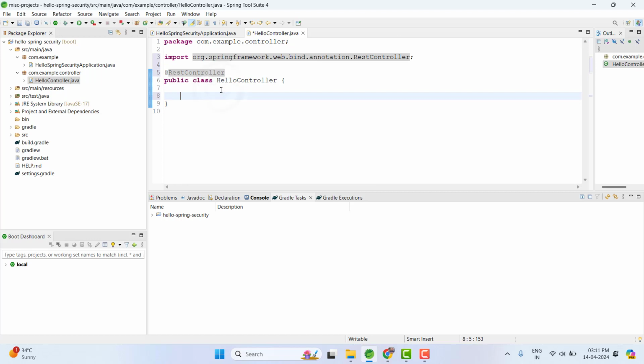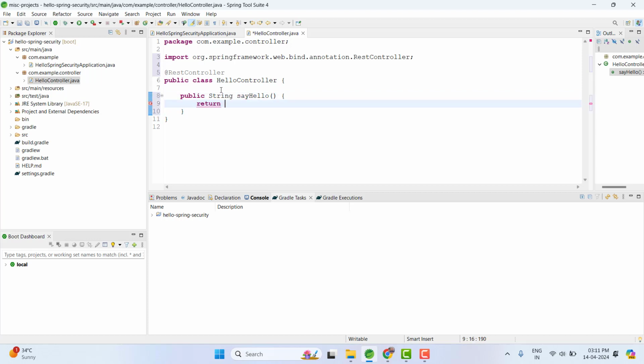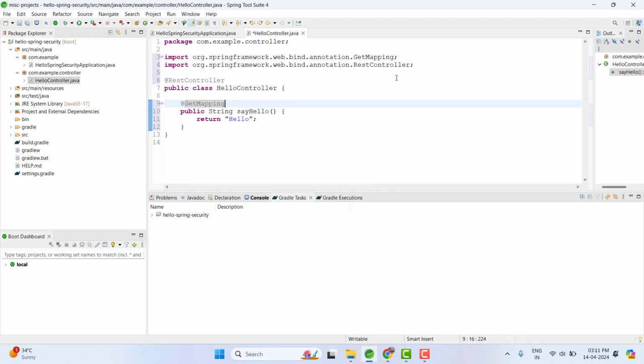And after that, return hello. It is so simple, and I want to annotate this with a GetMapping, and here as hello. That's it.